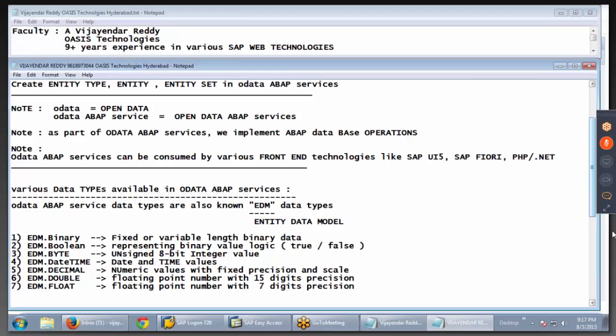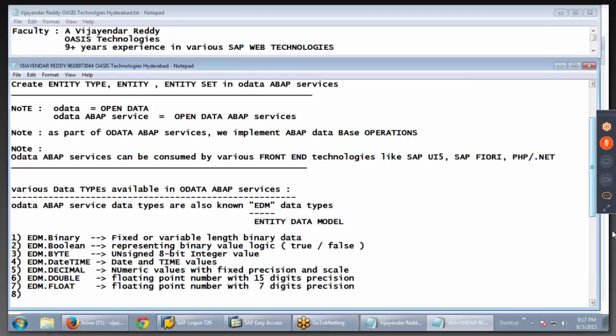Precision means after the dot, you can have 7 digits. After a numeric value, you can have a dot and 15 digits or a dot and 7 digits. That is how Double and Float will be used.